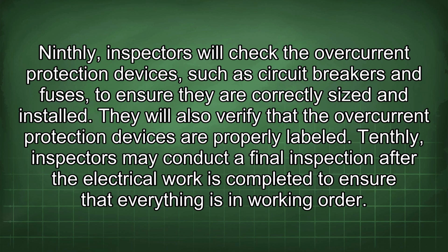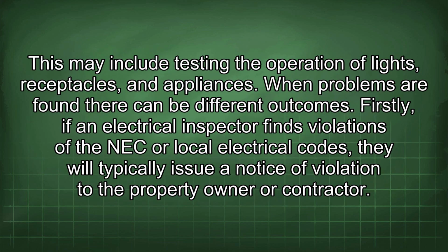Ninthly, inspectors will check the overcurrent protection devices, such as circuit breakers and fuses, to ensure they are correctly sized and installed. They will also verify that the overcurrent protection devices are properly labeled. Tenthly, inspectors may conduct a final inspection after the electrical work is completed to ensure that everything is in working order. This may include testing the operation of lights, receptacles, and appliances.